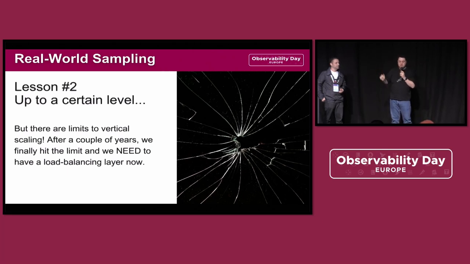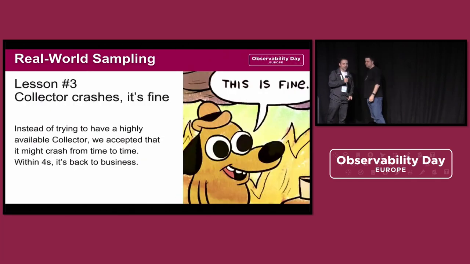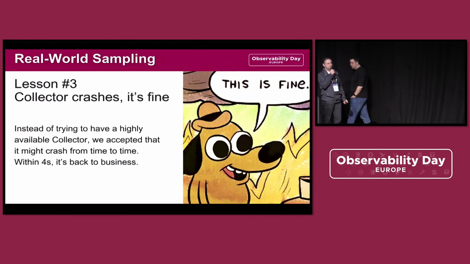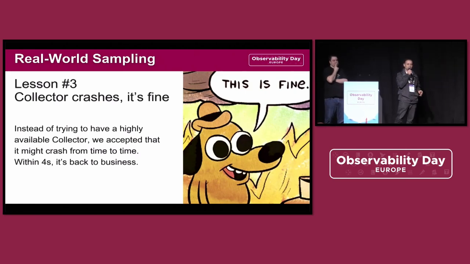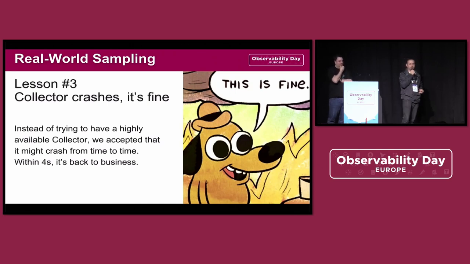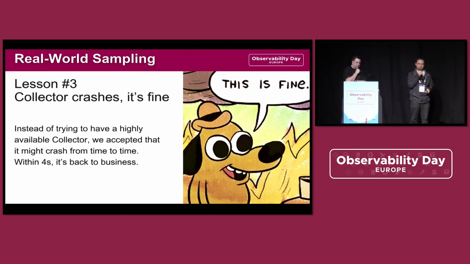Now they have to scale horizontally as well — that's the second lesson learned: even though the collector can take a very high load, there is a point where you have to plan for horizontal scaling. Another lesson learned is that sometimes the OpenTelemetry collector can crash, but it's not a big problem because it takes just 4 seconds to be ready again, so spans can arrive again at the collector and be treated and sent to the observability tool.